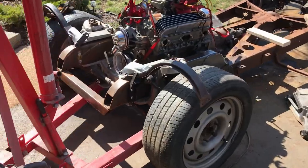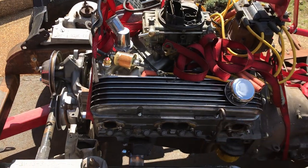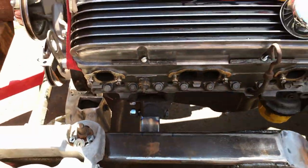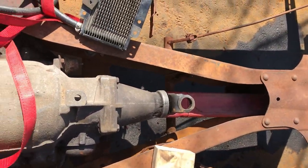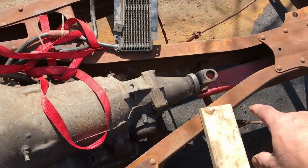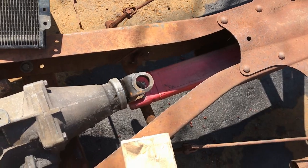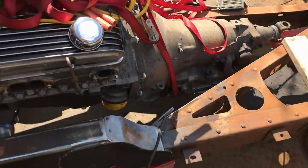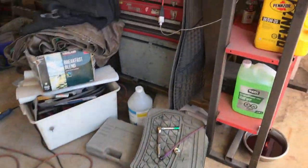Right, that's the new motor mounts tacked in, and the engine is resting on it, so it's at the proper weight. So as I say, they're just tacked in for now, just to make sure. Rear end is centered. It's at approximately the right height. It's sitting on a very specific sized, what's that, a rear reflector triangle thing, emergency triangle. So that's centered, and we have, let me get the tape measure just to confirm.